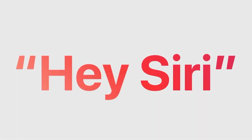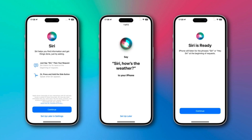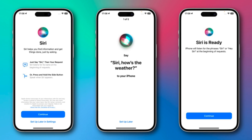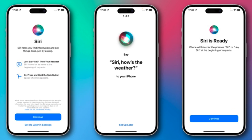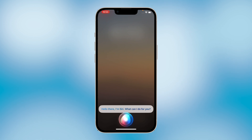Fourth: "Hey Siri" shortened to "Siri". Apple has simplified the voice command to invoke Siri on the iPhone and other Apple devices. Instead of "Hey Siri," users are now simply able to say "Siri" to activate the voice assistant, and can issue multiple commands in succession without having to say "Siri" again.